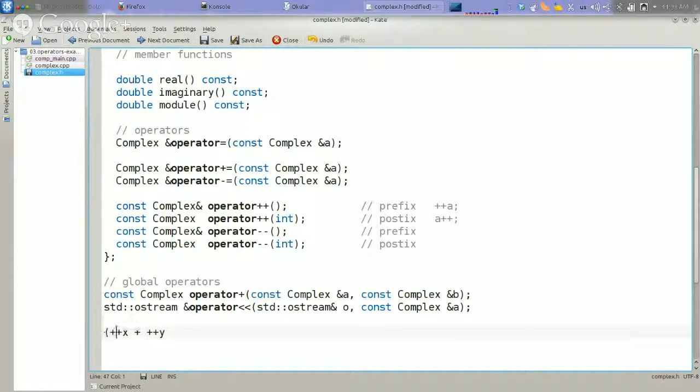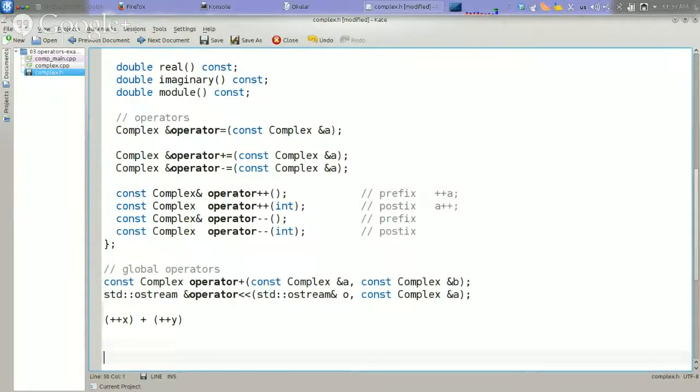So this is actually equivalent to first calling the plus plus operator on x, and the result is going to be the same object. And then I'm going to apply plus plus to y, and the result again is going to be the same object. And then I'm going to apply operator plus, the global one, on the two resulting objects. Okay?